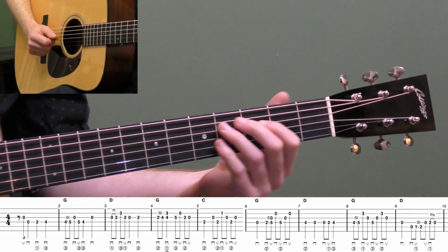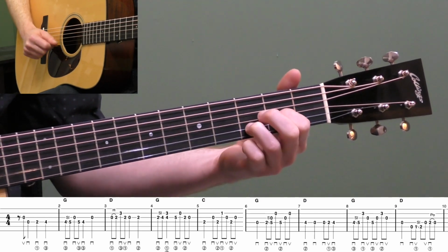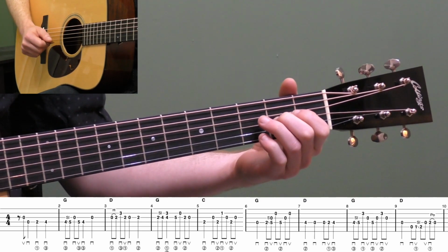So let's put those together, not too hard. A little faster.